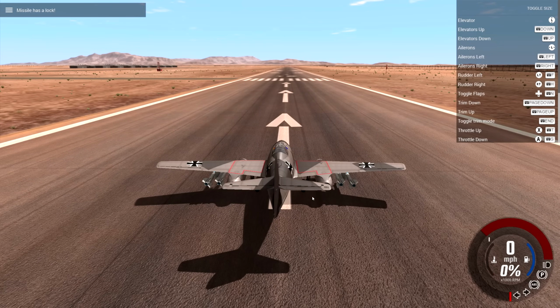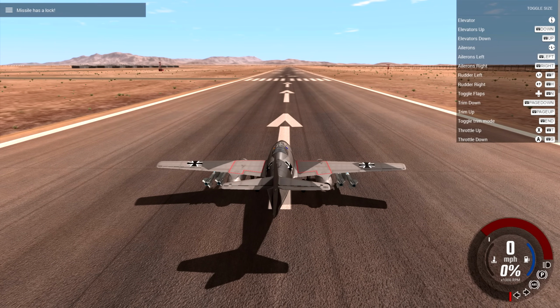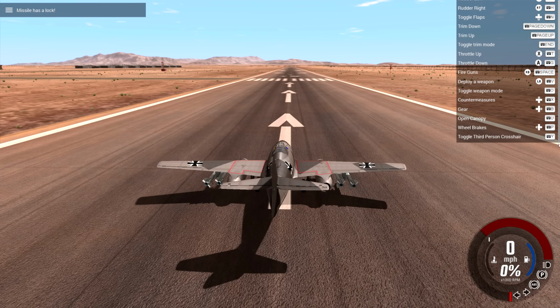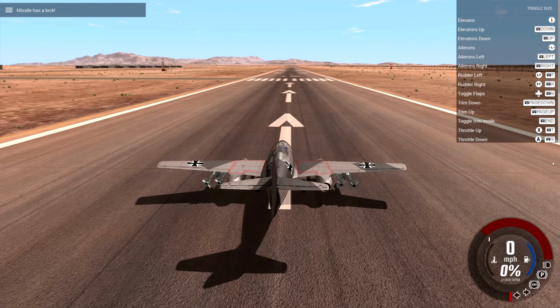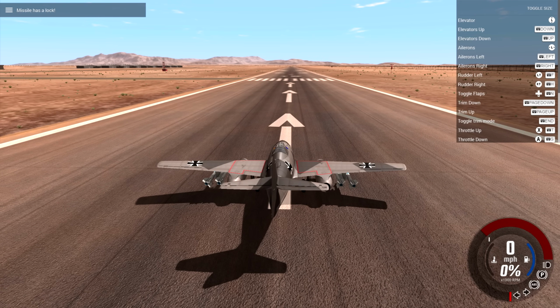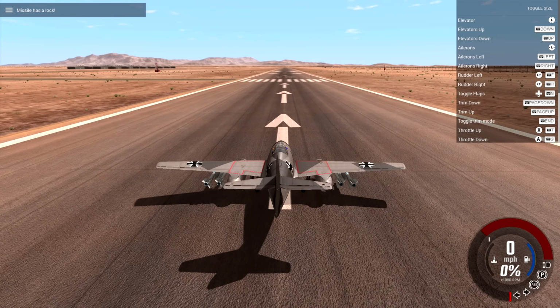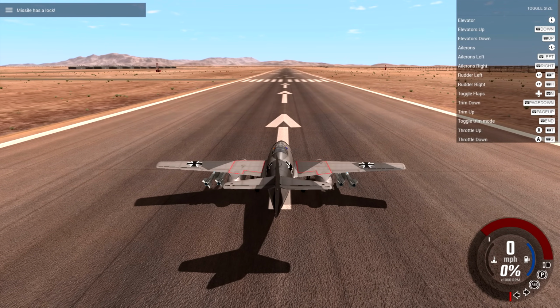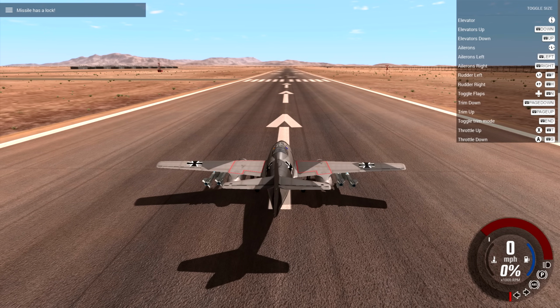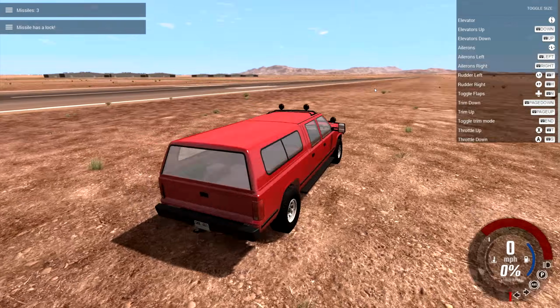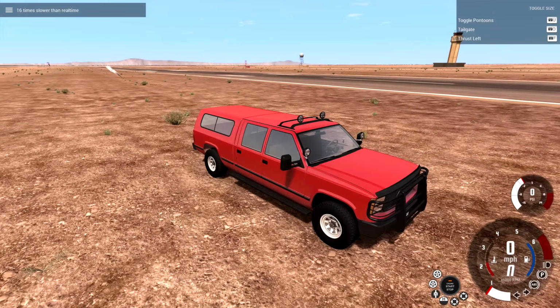So we're going to go to the plane, and you might have noticed there's a scroll bar right here that tells you all these other controls that aren't related to actually flying the aircraft, but more of blowing things up for the most part. Now, when you have the aircraft in the air, you'll hear a beeping sound when it's trying to lock on, and then it buzzes when it's actually locked on. I'll let you listen to what that sounds like right here. So right there, plane is locked on to the vehicle, which you can't even really see. So to fire, you're going to hit B, and then the rocket goes off into the distance, and before you know it, it gets here.